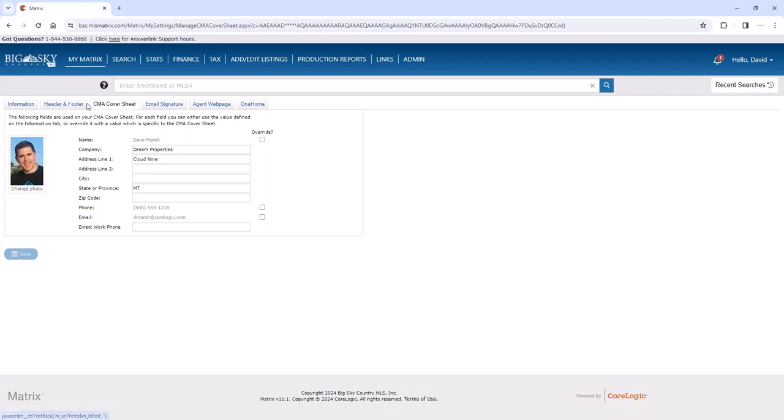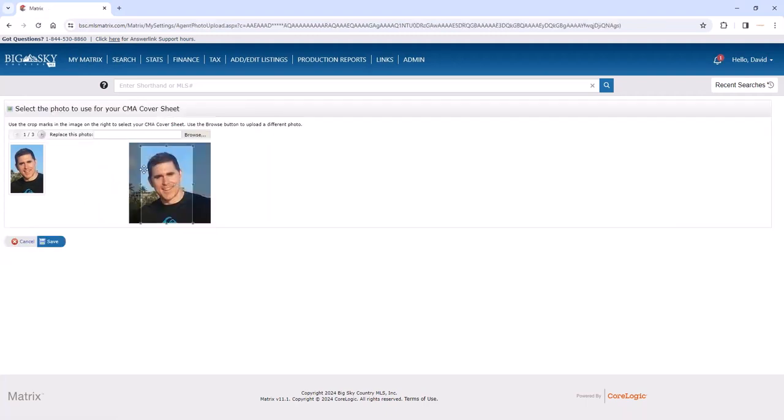And as I showed you a few moments ago in the header and footer, you can also have the option of adding a photo. And you can see here, this is the same photo that I would have added over in the header and footer section. I'm just repurposing it, and I'm setting my view of that photo.